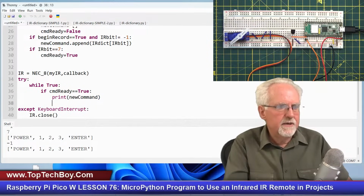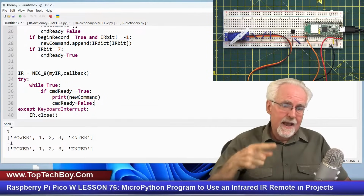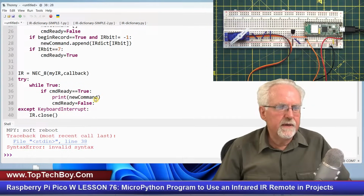I want to print new command. And then what I think I should do is I should also say command ready is equal to false, because I've read it now, I have it. Meaning you sent me a new command, I got the new command, now I'm going to clear it out. Okay, let's see if I really need to do that. So now let's see, line 38. What did I do, Red? Command ready.